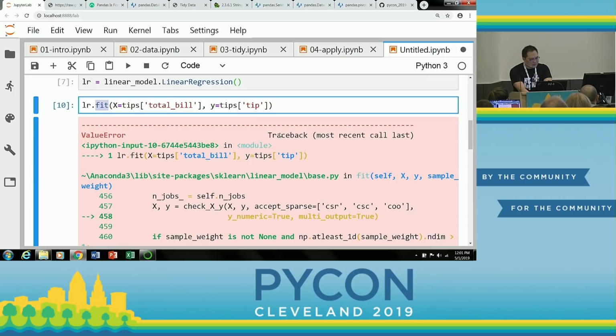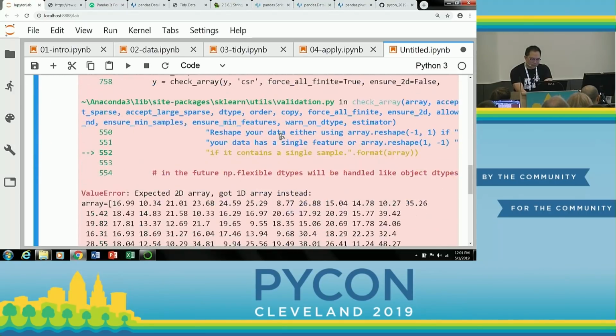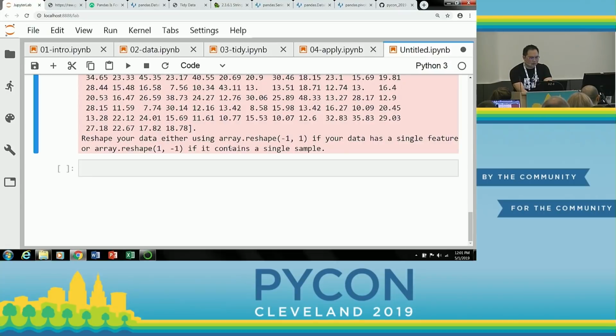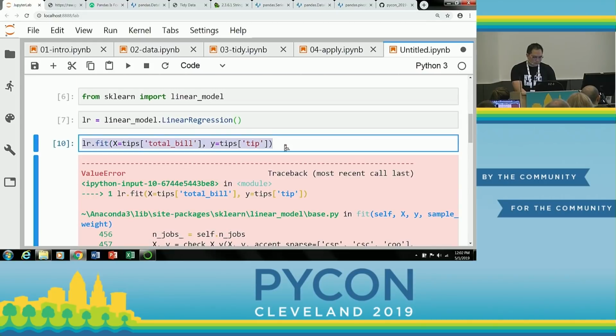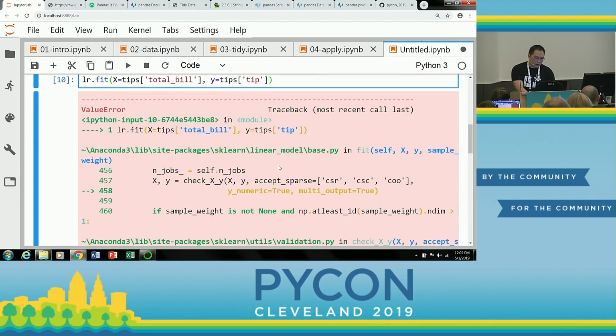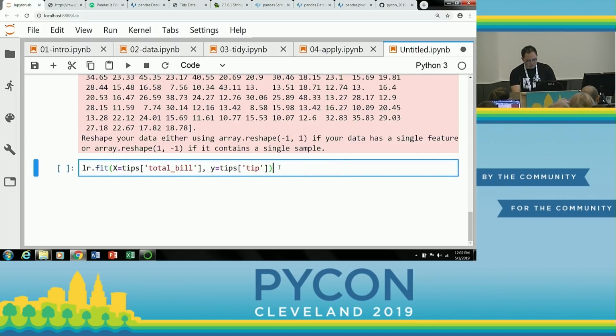This only happens when you have one column as your x's. You're going to get this error like, this shape doesn't make any sense. And that really is just because of the way the linear algebra calculations are done under the hood. When you give it one column, it's one column when it needs it the other way.